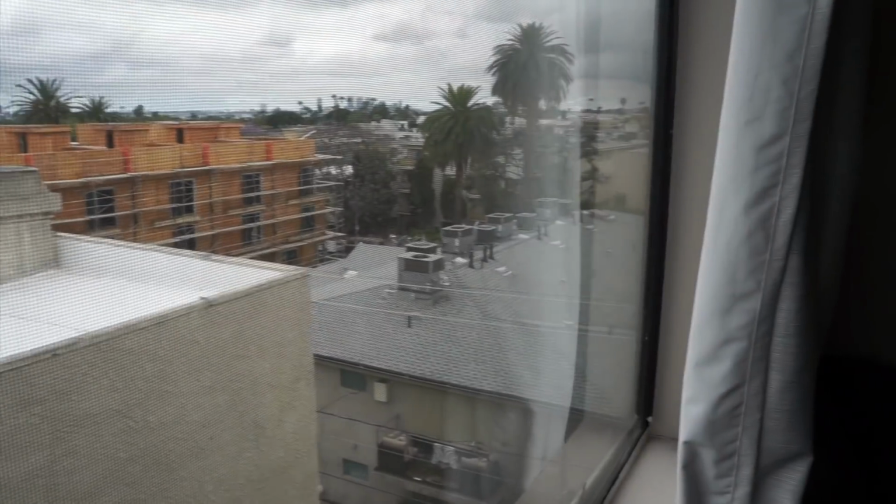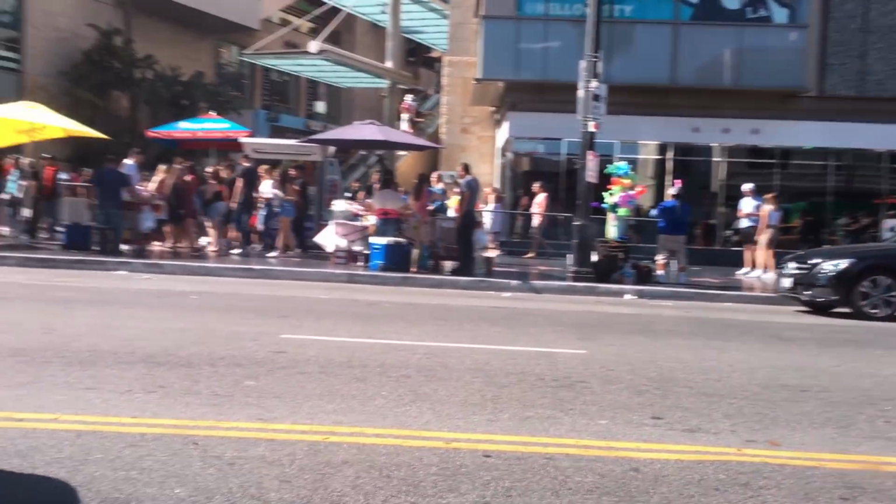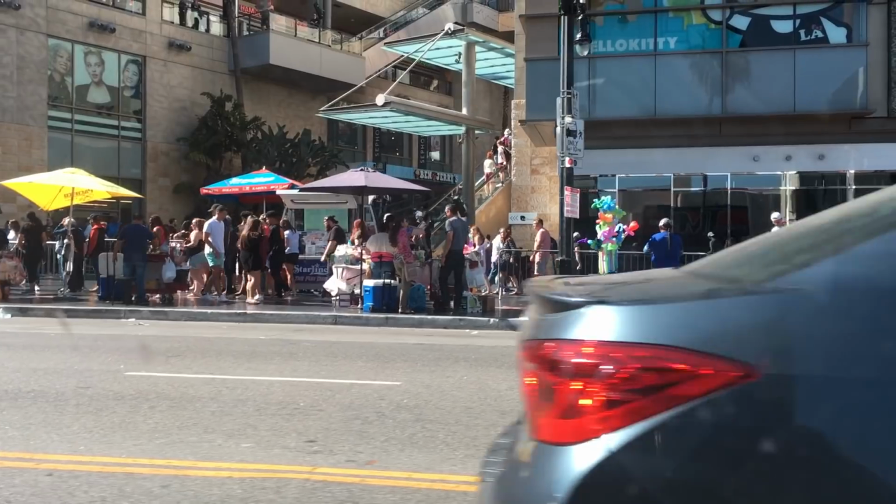Now for the facts about this apartment. I think rent is $2,850. I think it's $2,880 a month, but in total with utilities and everything like that, we're just about $1,000 each. There's 3 of us that live here, so that means it's $3,000 for a 1,065 square foot apartment in the center of Hollywood. We're pretty much right in the center of Hollywood, so to give you guys perspective on that.